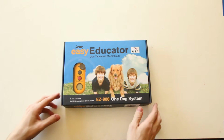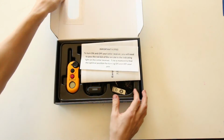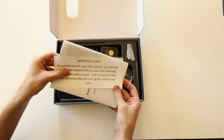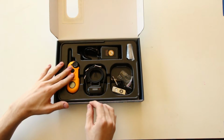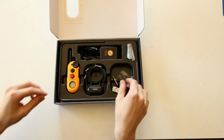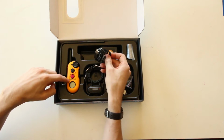So here's a brand new one, just got it, still in the box, and first I'll just go over everything here. You get some papers, instruction book and stuff with it, and so you should probably look those over. You get the transmitter, the receiver, the charging cables, and also this USB cable doubles as a way to connect the remote here to your computer.